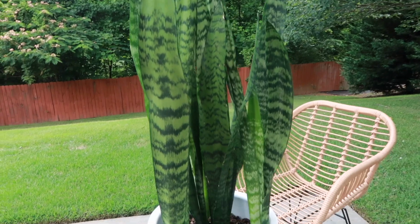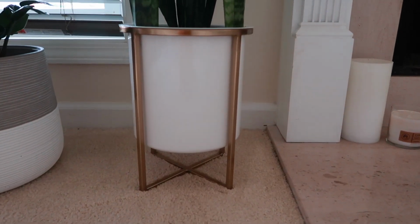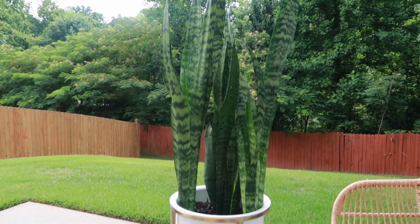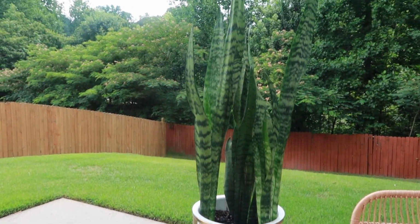I got mine from Home Depot. It was about $30. I got that pot from Target for like 40 bucks, and she is just a bomb. And I also use the same indoor succulent potting soil for her, because again, she likes to be very, very dry. I hope you like her, and help me think of a name.